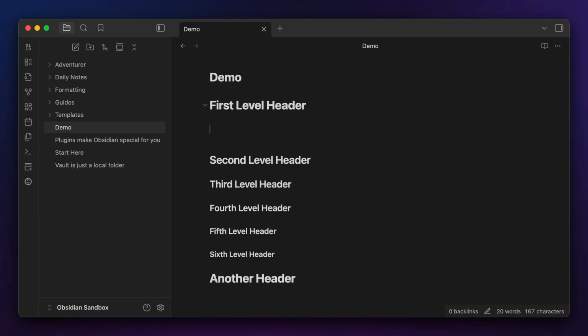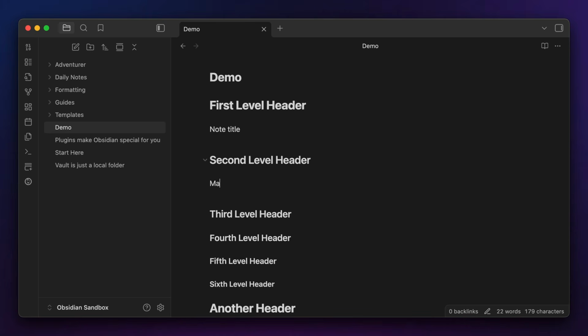Okay, now since the size of each header is baked into the theme that you're using, many people will just use the header level they want based on the size of the text they want to see in their note. But technically there is a hierarchy to these header levels, and here's generally how I recommend each one should be used. Level 1 is usually your note title. Obsidian will actually use your file name as a title, so you don't often need a level 1 header in your note if you are writing in Obsidian.